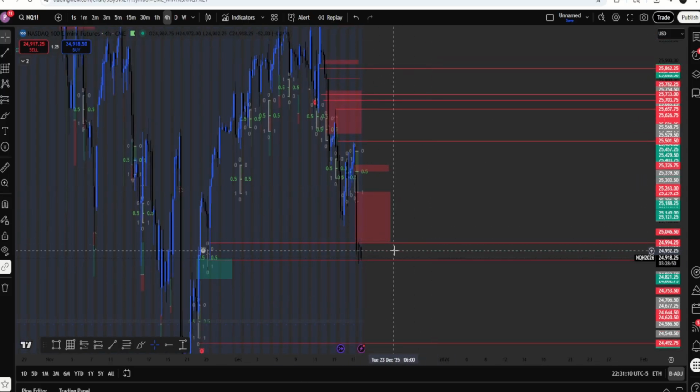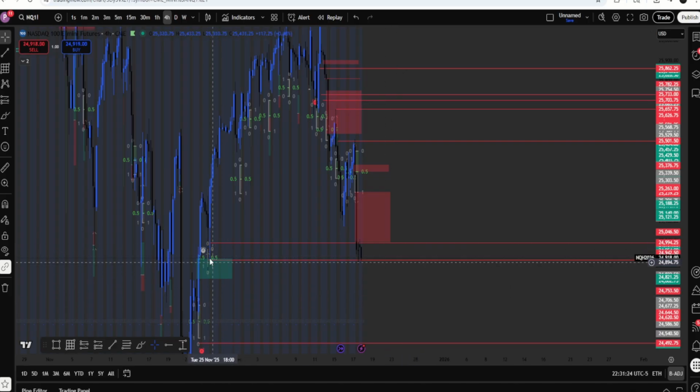And they could also be paired. A data high could be a session high, and a data low could be a session low. So that could just be pairing as well. It could be, oh yeah, just sweep this 1 hour data low and session low. It could be like this right here, for example. This could have been a 1 hour low, which is also a session low, which was also a data low.